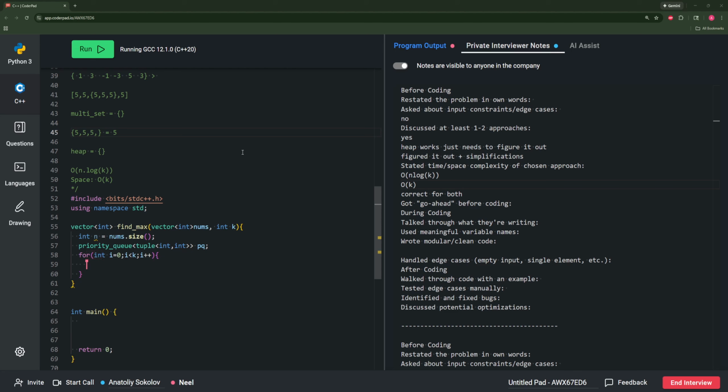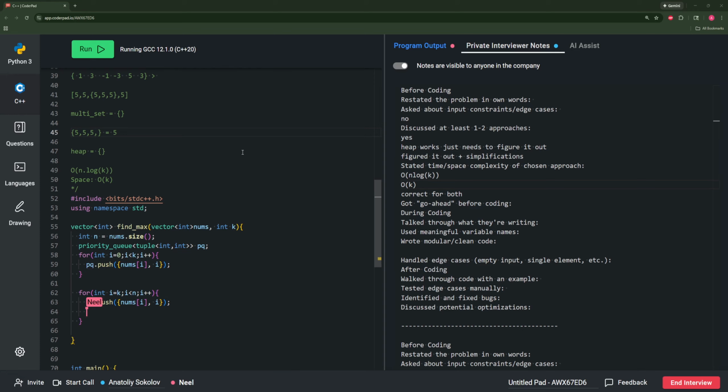So what I'm going to do is pq.push the element at this position and the index. Once I've done this, I'm going to loop with i equal to k, i less than n, and i plus plus. First I'm going to push this element, which is the ith element and the ith index.